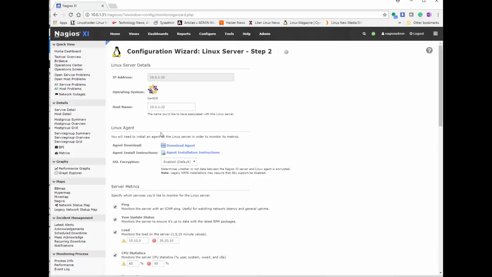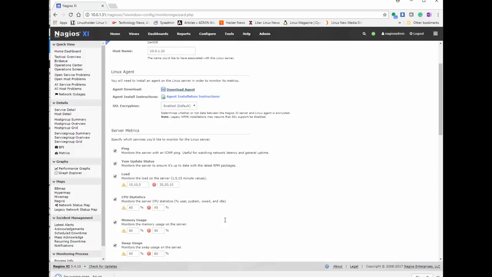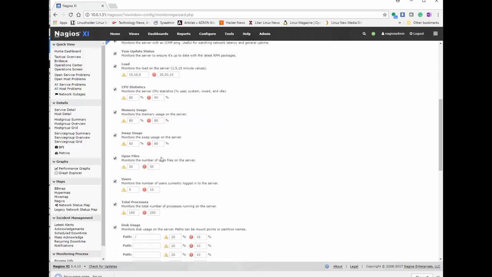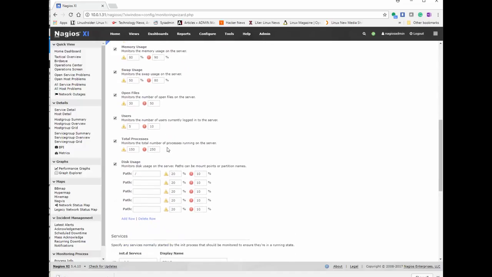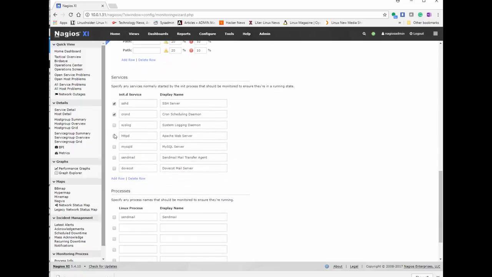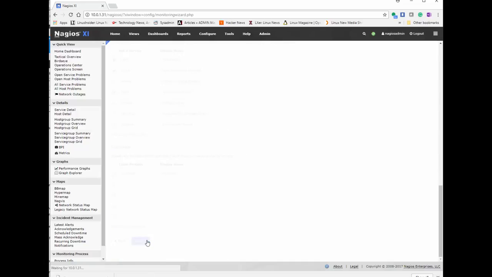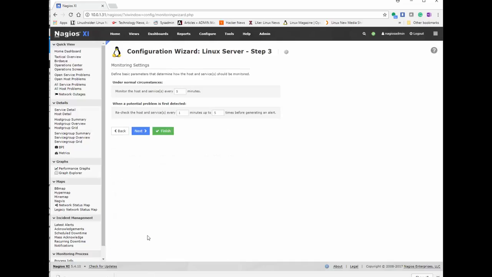So I'm choosing my IP address. The OS is CentOS. Those are the clients you're going to be installing on the Linux side so you can monitor system performance. And here is where the client sends data back to the server for the services being monitored, like swap, number of users, disk space usage, which services it wants to monitor. So when it's sending data back, it knows what to collect, what to expect, and what to go check for and collect on the server.